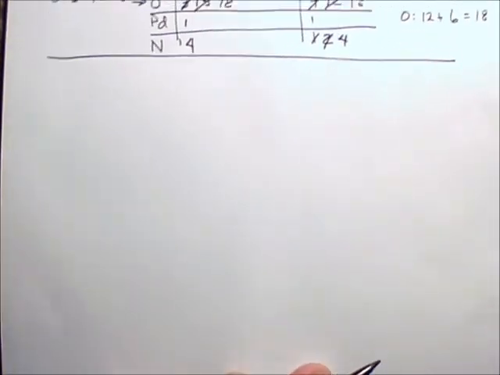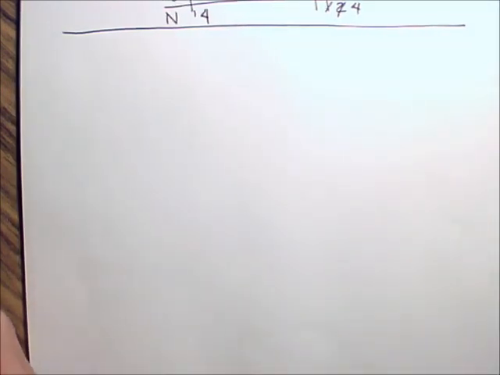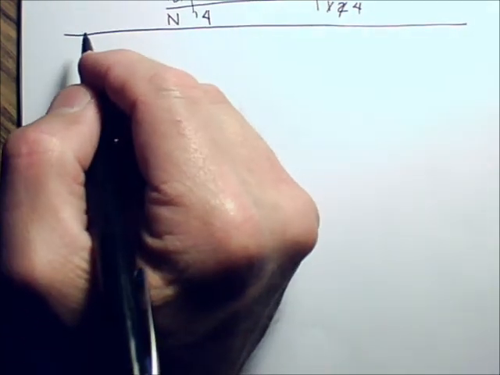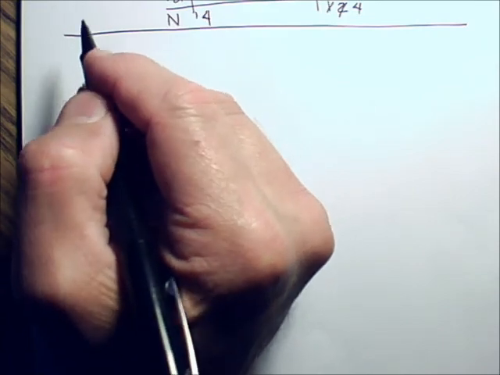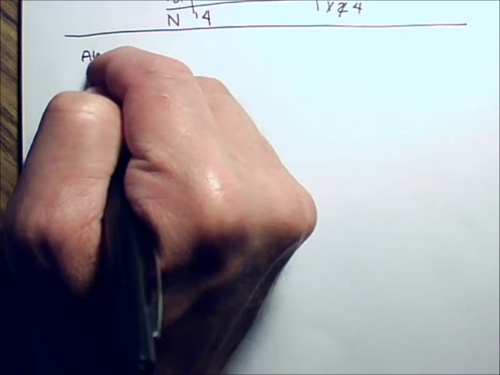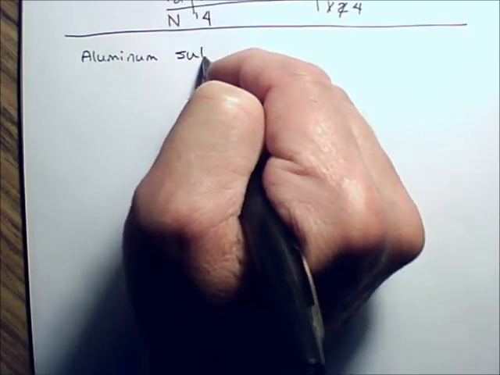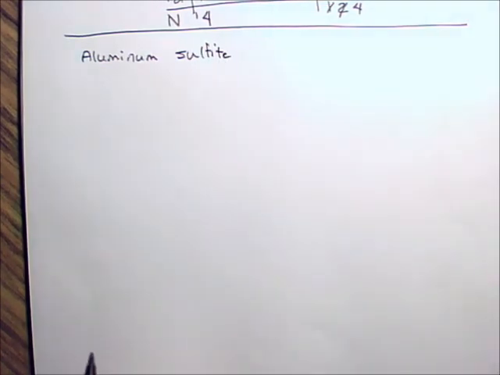Okay? What is the next question? Nobody has any questions? Oh, yeah. Okay, Maurice? 86. Okay. What is the correct formula for a combination of aluminum and sulfite? Aluminum and sulfite. And we're looking for a formula, correct?